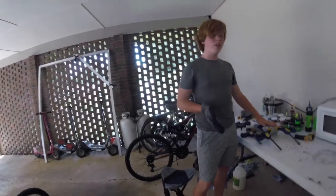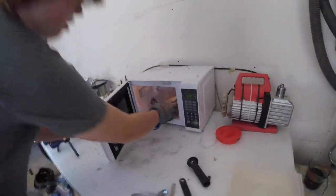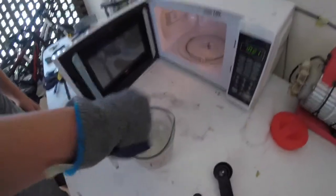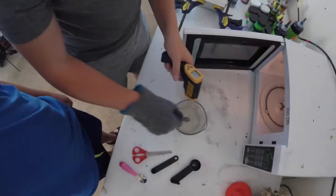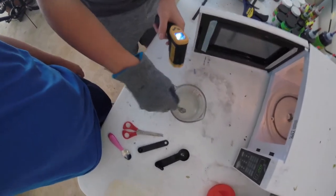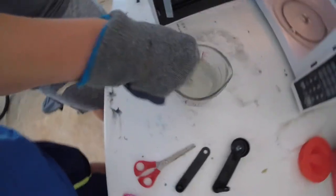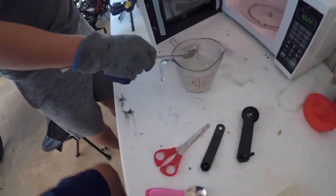Do-It is the brand name - they're going to be your cheaper mold options but not as high quality as aluminum molds. You can get Do-It molds for around 30 dollars at Barlow's Tackle or 35 at Tackle Warehouse - they have a ton of different options. These aluminum molds are going to be about 80 to 120 dollars depending on how many cavities, the size, and style. Our plastic just finished and as you can see it's pretty clear now, unlike earlier when it was white, so it's almost done. I'm scanning it with the heat gun - it's 317 degrees - so I'll put it back in for about another minute to liquid it up.